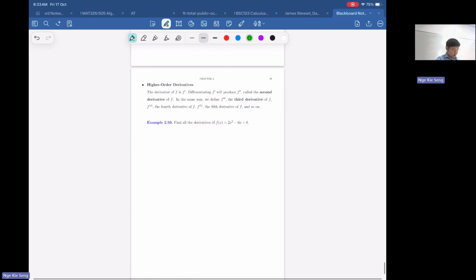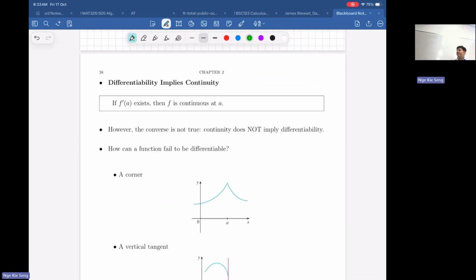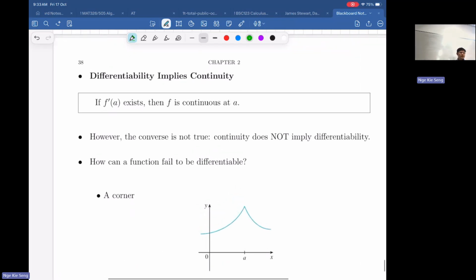So we reached the last part here. Differentiability is actually stronger than continuity. If f prime x exists, then f is continuous. You can prove it, but I think we won't do it here. I will put the proof, but you can remember it if you can't prove it. But the other direction is not true. If it is continuous, it does not imply that it is differentiable. Differentiability is stronger than continuity.